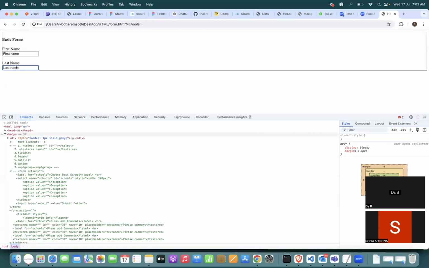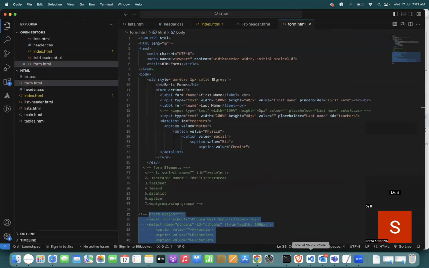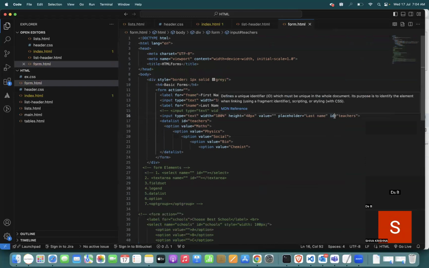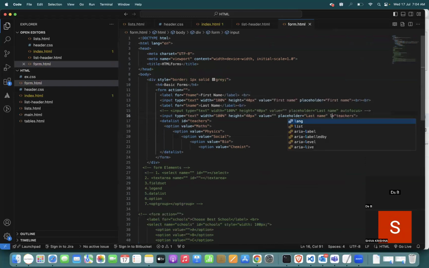Now if I type options and press enter, it is not reading. Why is it not reading? We need to add this as list. Don't give id. That is a blunder mistake everyone makes. I gave both of them id.